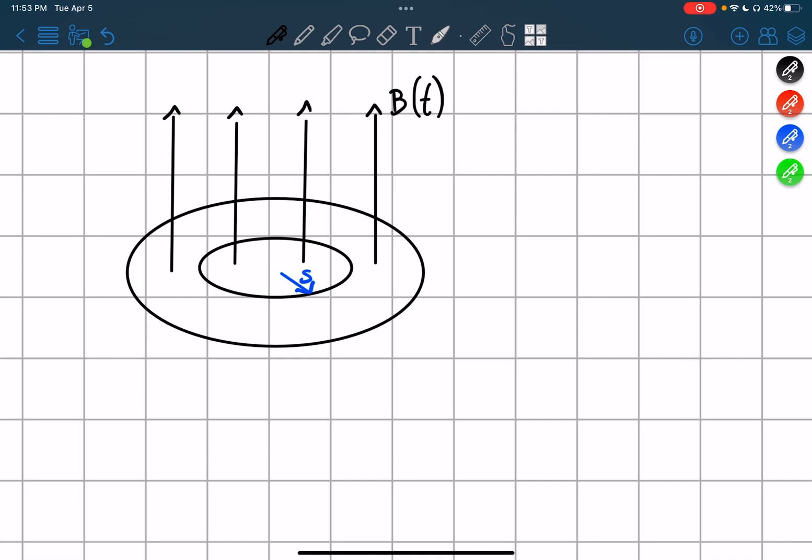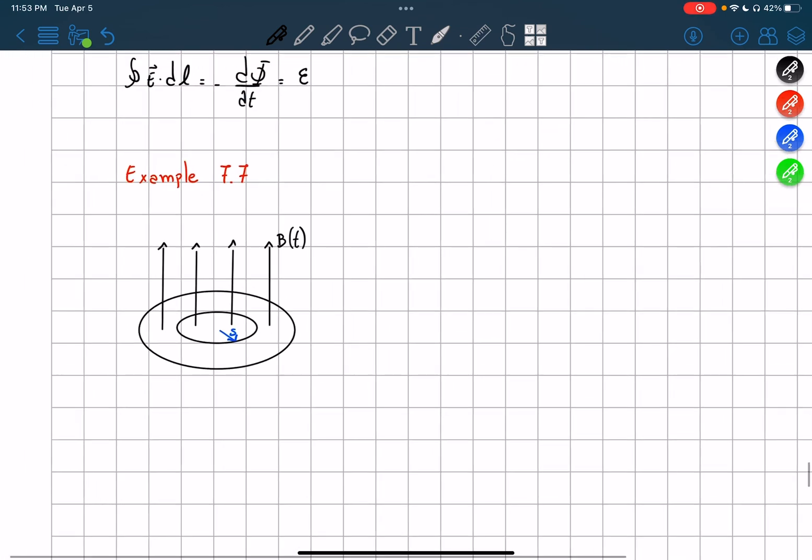Well as we just learned we can use basically the last formula that we had in our lecture. So we have that the electric field over a closed loop equals negative the change in flux.